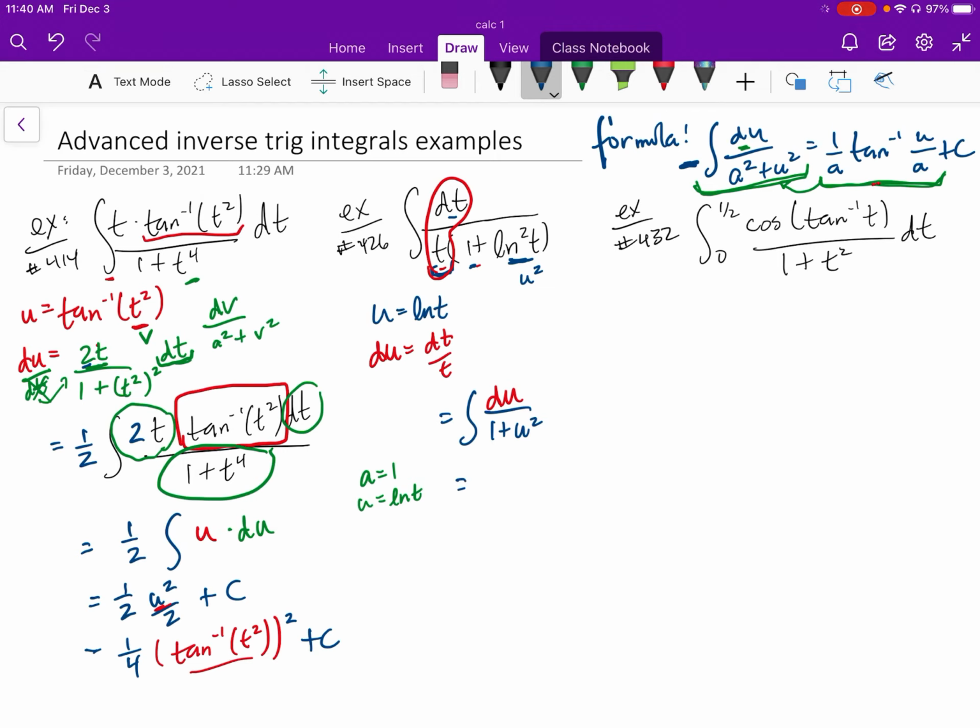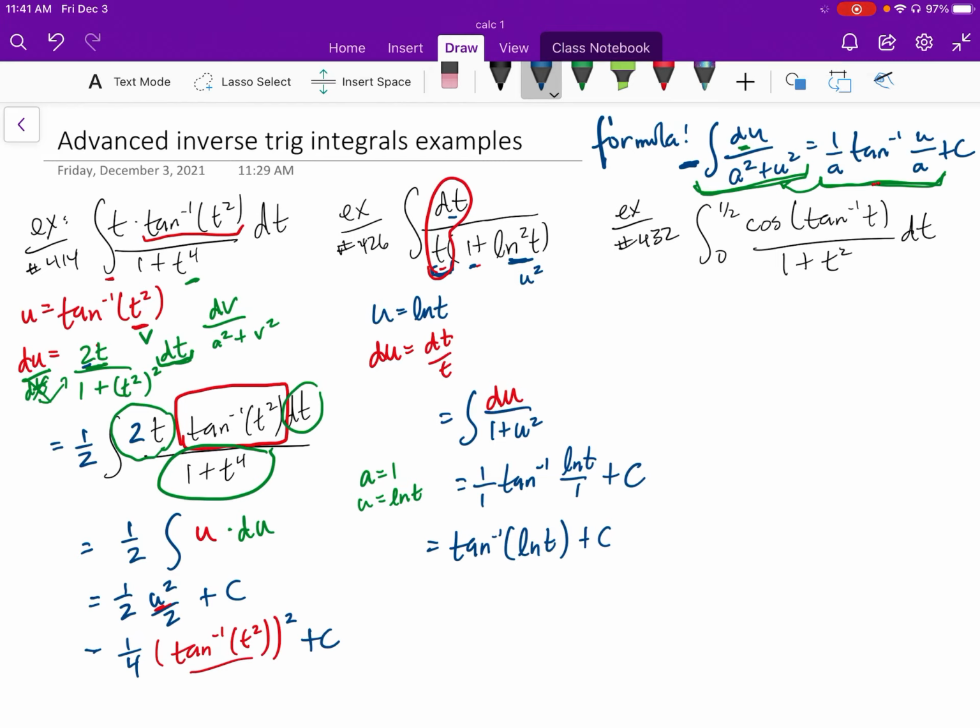So just plug everything in. So we have 1. I'm going to go ahead and write the ones, but just to show we did, in fact, find what our a is. U is ln t over 1 plus c. So rewriting that, we have tan inverse of ln t plus c. All right, no further simplifying there.